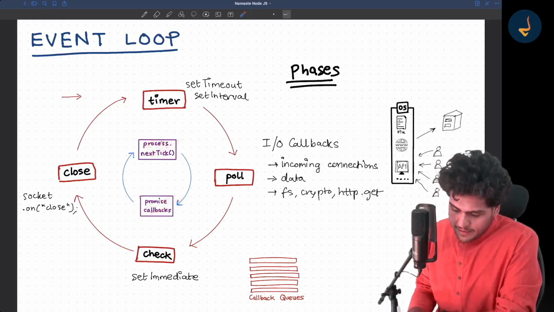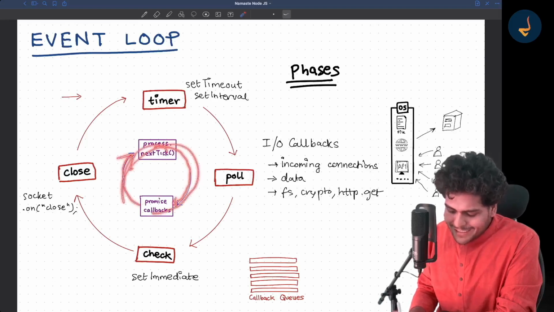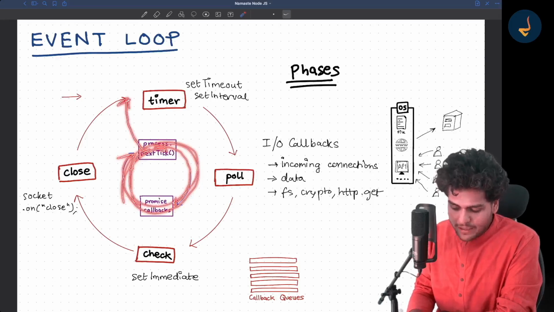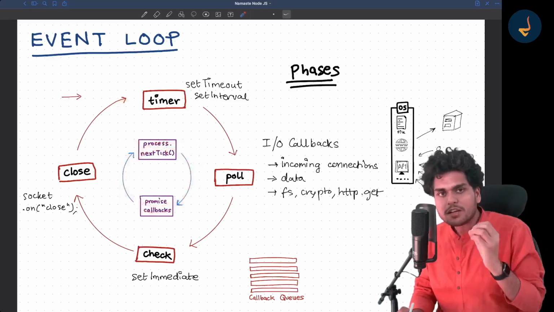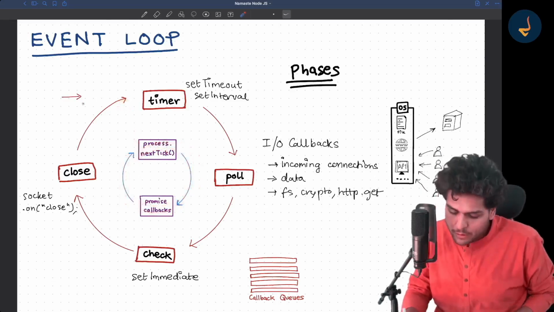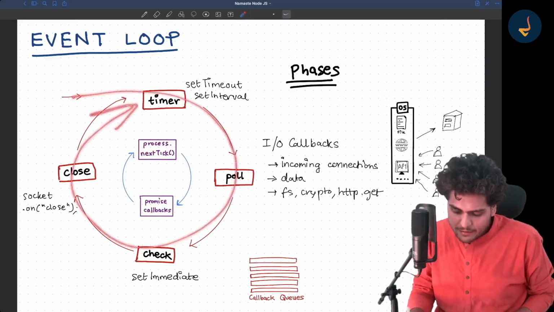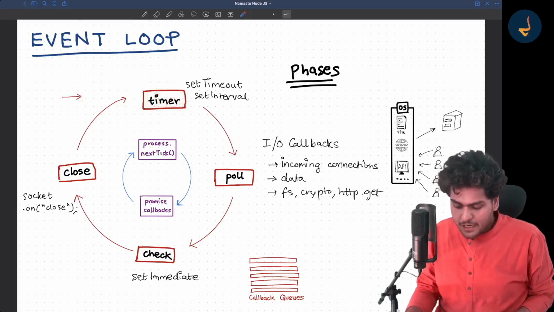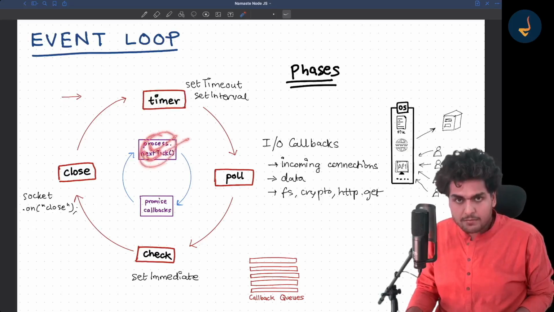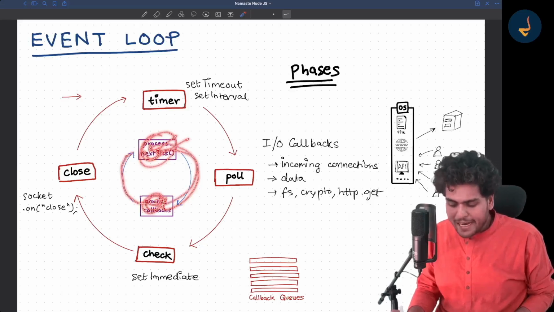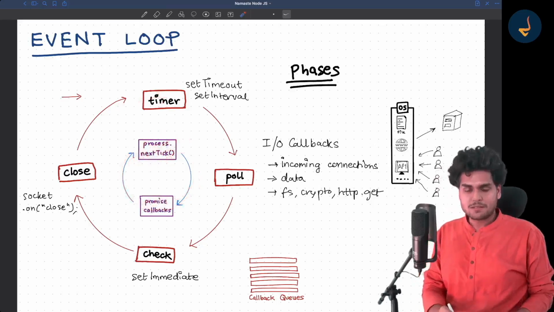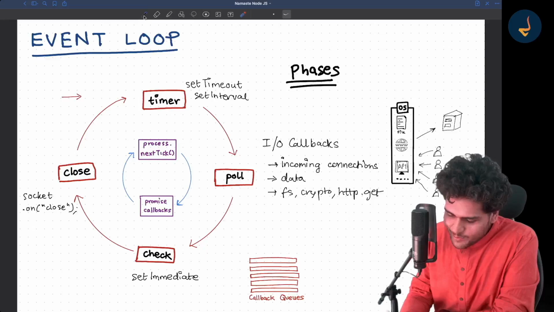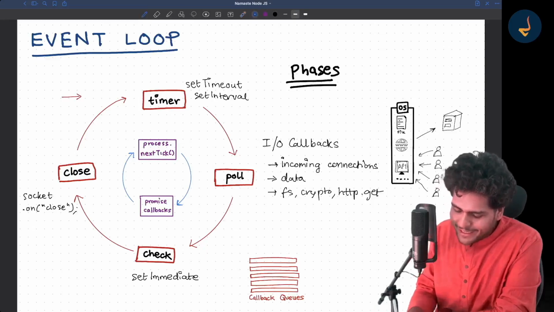Now what happens is process.nextTick and promise callbacks will be executed. This cycle will be executed before each phase. Before each phase, listen to me very carefully. It is very complex. You know that, okay? Event loop will run in this cycle, right? But before starting of each phase, event loop will check if there is a callback waiting for next tick, or if there is a callback waiting for promise callback, right? It will execute these and then it will go inside a phase. It's very interesting also, and it is very amazing also.